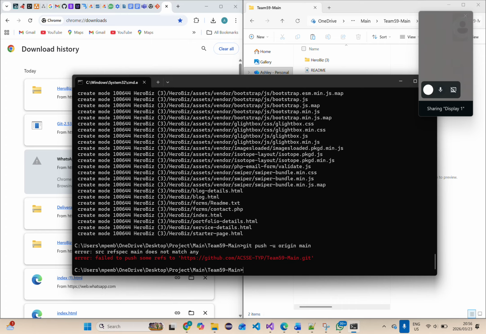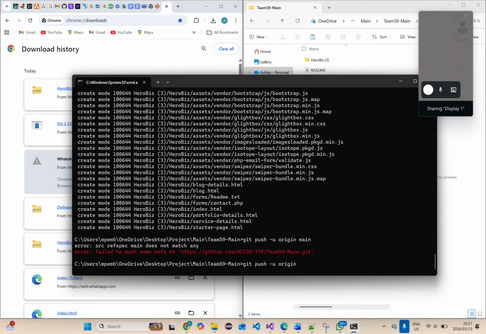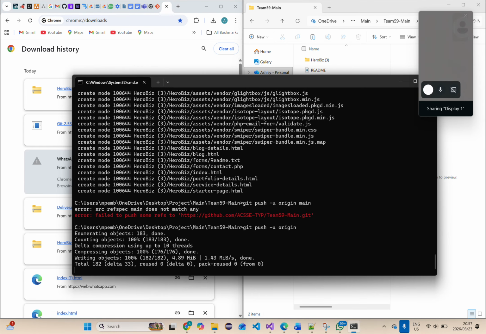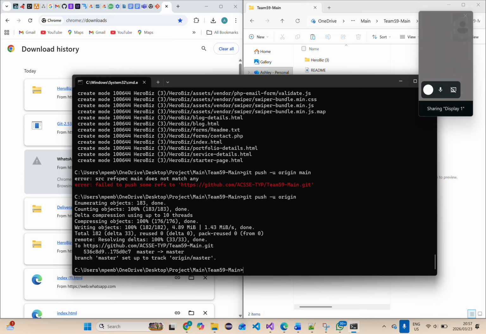Fail. Refs to what? Oh, sorry, just press the up button and then delete main. Yeah. Let's try it again. Yeah, there we go. Because there was no main branch here. Perfect. Oh, it's called master on GitHub. I forgot. Okay, so some version control systems will call it main, others will call it master. It's the same thing. Okay, cool. So open GitHub on your browser.